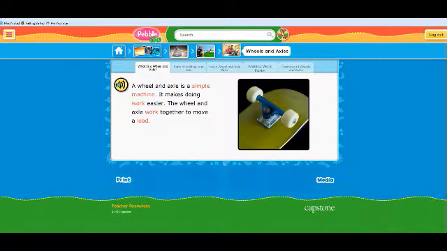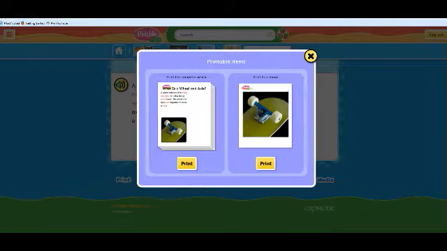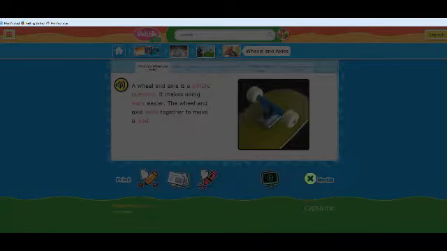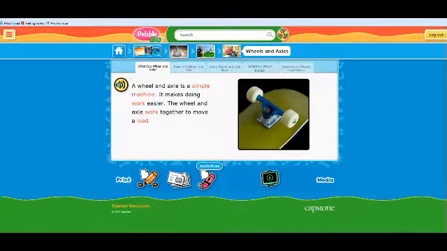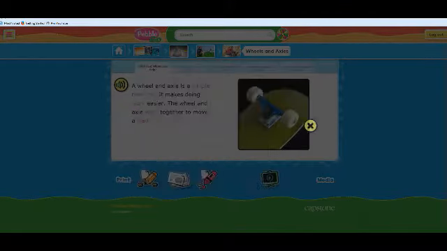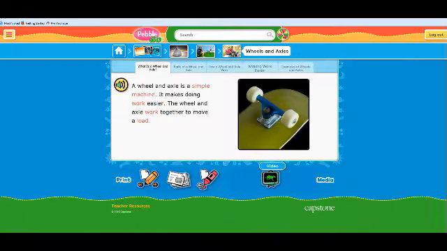Same rules apply, easy tabs for navigation. And here, when I go to click on article, I can print the complete article, I can print just an image, I can do an activity, I can share what I know, I can have questions for understanding, and again, I can even watch a video.